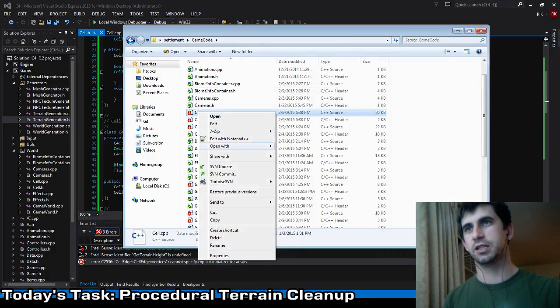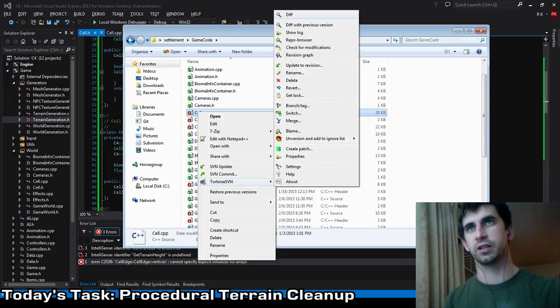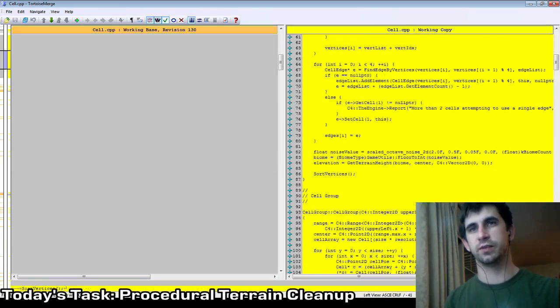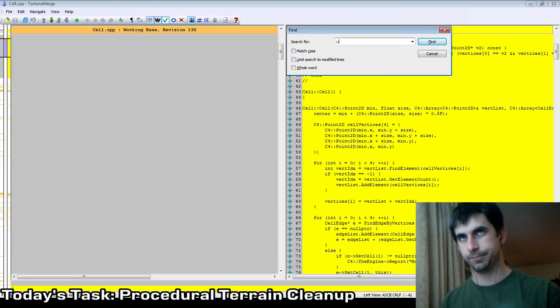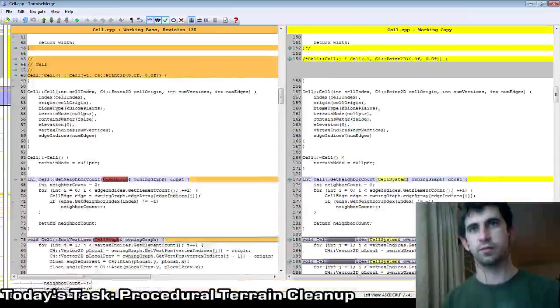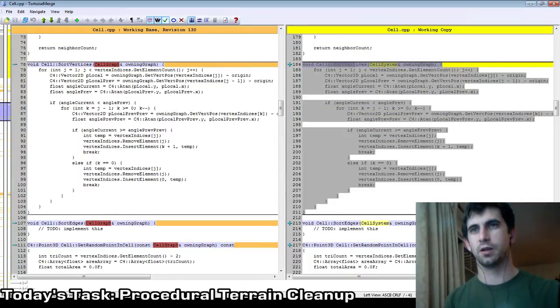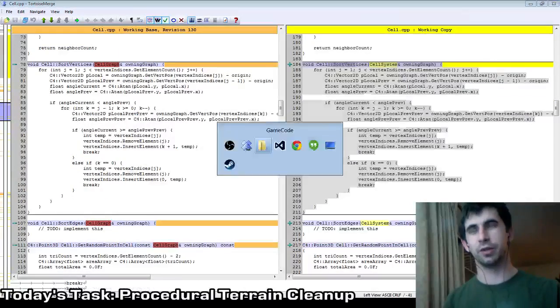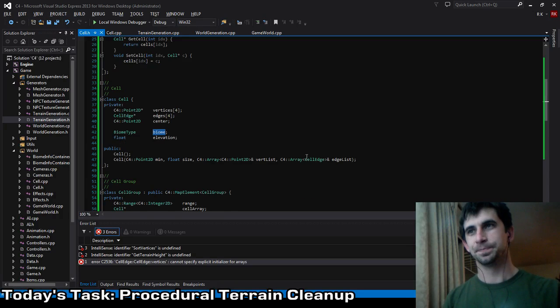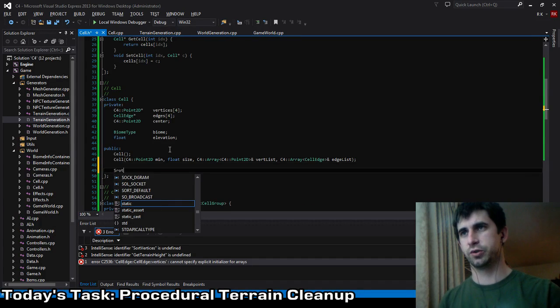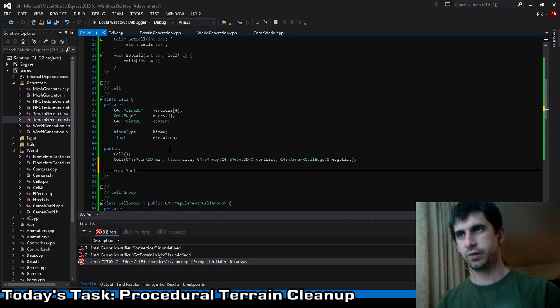Let's see, we need the cell class specifically. We need this diff so we can find sort vert. I'm just going to do that and we'll find it pretty easily. Sort vertices. Now this code, I believe in it. I really want to, at least, because I'd be frightened if it didn't. Void sort vertices.